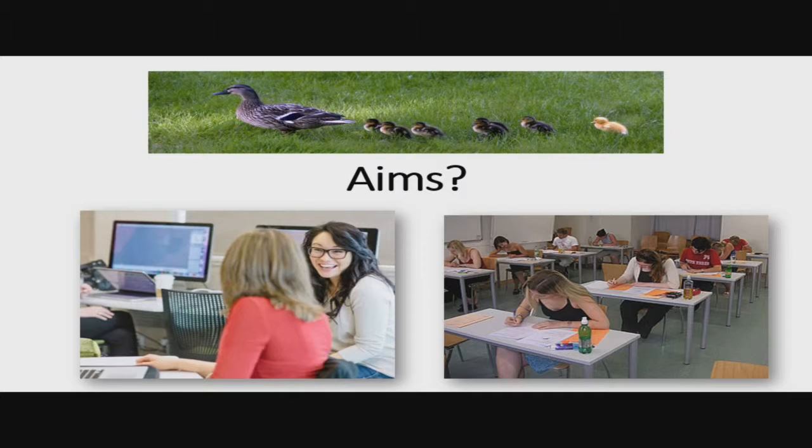So what are we trying to achieve? I'm really interested in inclusion and diversity. If you're the last duckling in that queue, how are you going to get engaged with what's going on? We also wanted to look at how students engage with Moodle — or more importantly, how lots of students don't engage with Moodle. We've got quite a few foundation degrees and the students are simply not accessing Moodle at all.